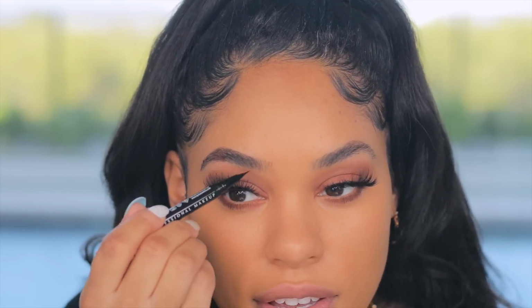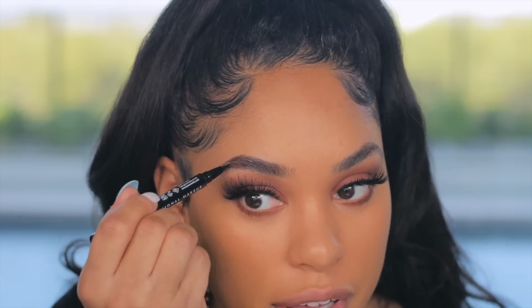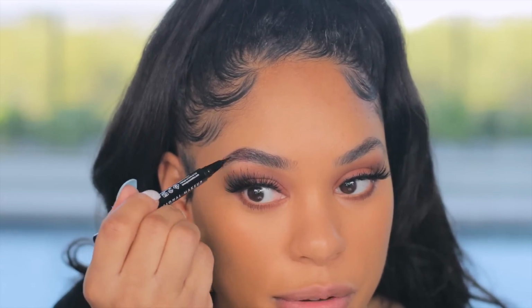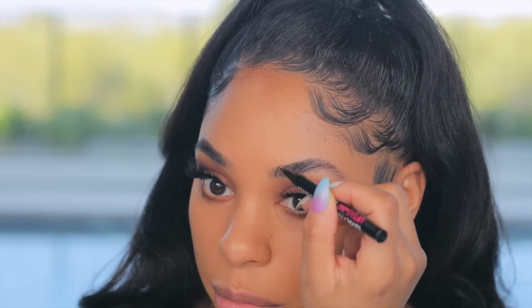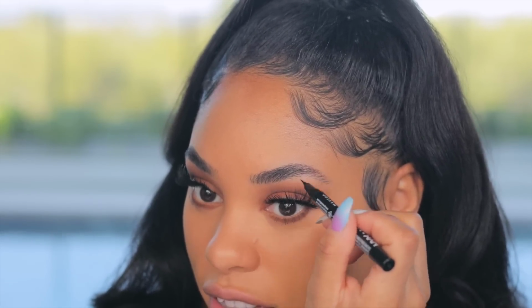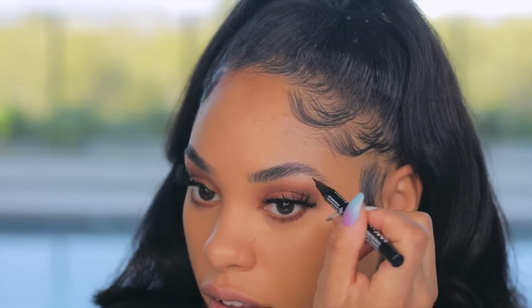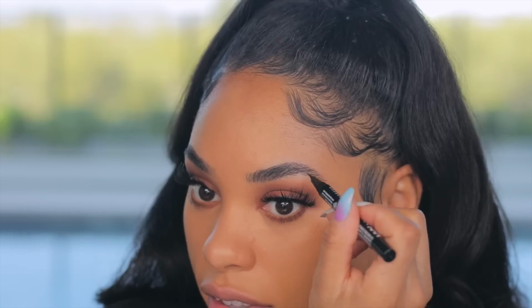Ignore that. That's my dried up blood from cutting myself. I don't know if it's waterproof, so be careful, guys. If it rains a lot where you are, or if you're gonna be sweating, just, I don't know. And I like that it's super fast and it saves time. You really don't have to do much. I mean, obviously, unless your brows are super sparse. Obviously, I have brows, so it's a little different. So if you're someone who just wants a quick alternative to filling in brows that you already have, then this is good.